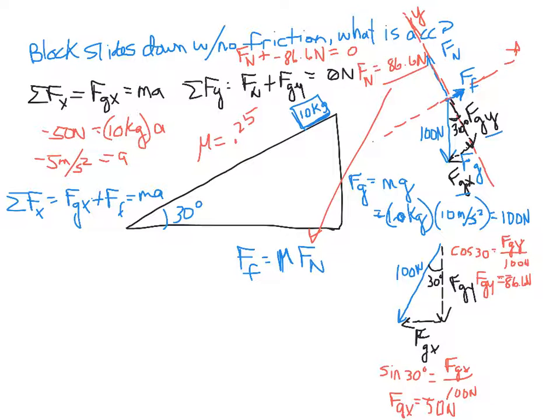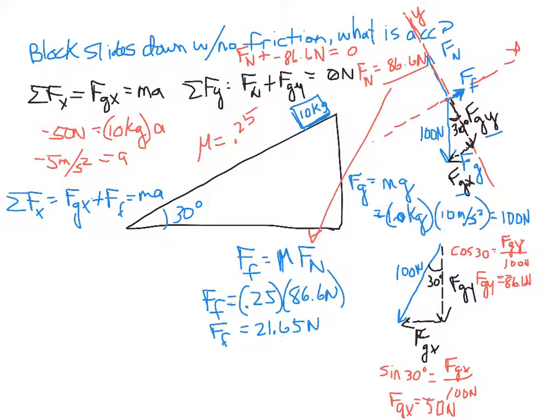Hopefully you're still following. Which means now I have my force of friction is 0.25 times my 86.6 newtons of my normal force, which equals 21.65 newtons. That is my friction force. Now, what direction is that? Well, look back at your diagram. That is going this way, positive x direction, so that's going to stay a positive.